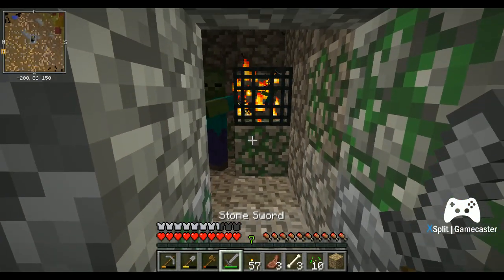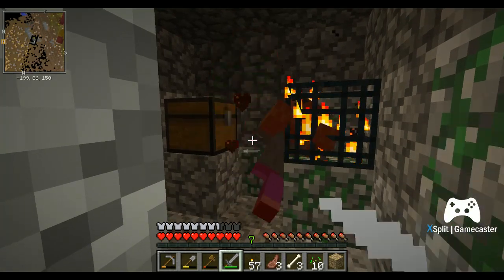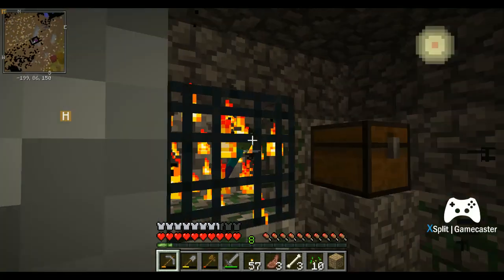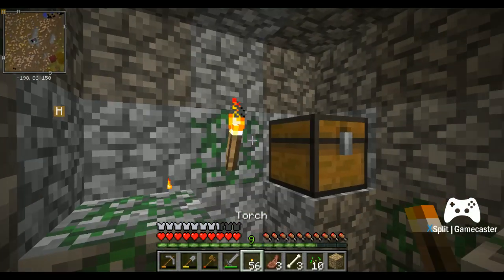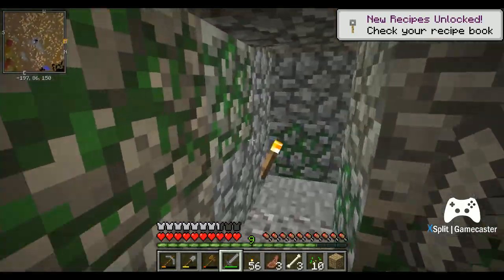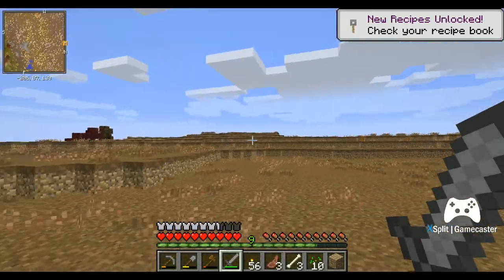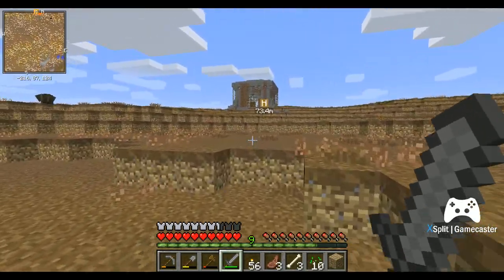Alright. Hi. Alright, you can go away. And you can go away. And now your treasure is mine. Wow. I am very underwhelmed. Look at all the string. Oh, yay. I don't know where I'll ever find string. Spiders.